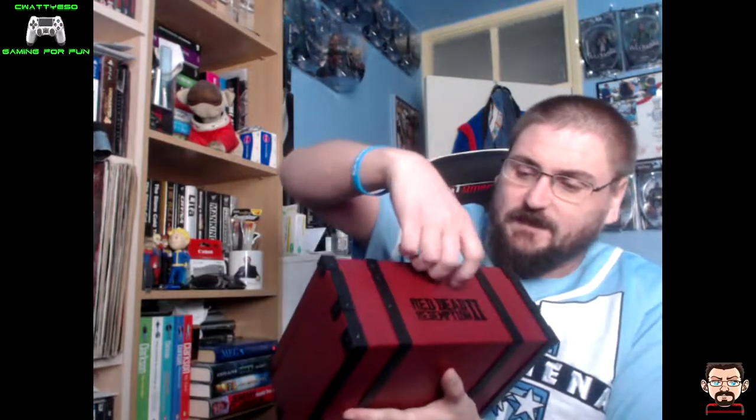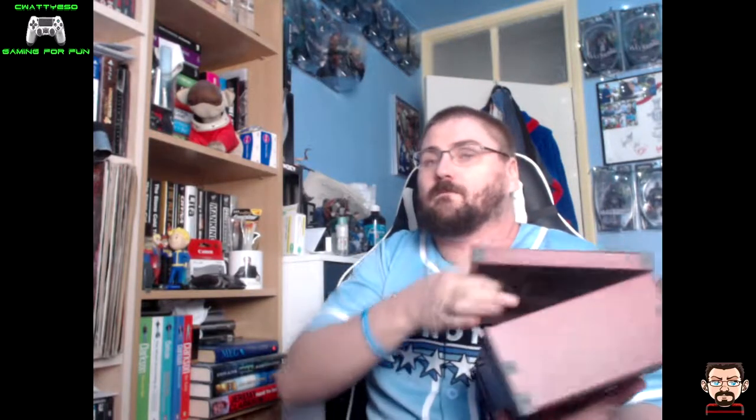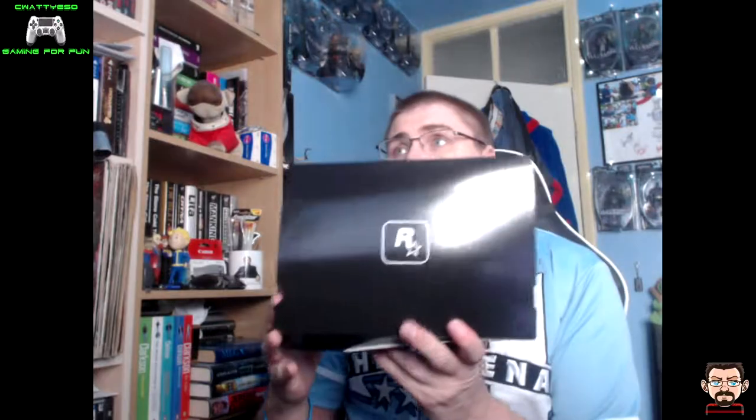So it's a cardboard outer box with the usual flap opening. Nothing on the lid, and inside we have the lock and key — the padlock and key for the strong box. And then we have the box itself, which is metal, properly metal, latch on the front, obviously Red Dead 2 painted on. Open the lid and what do we have inside? We have another box — the empty lock box, and inside that we have the box of goodies.